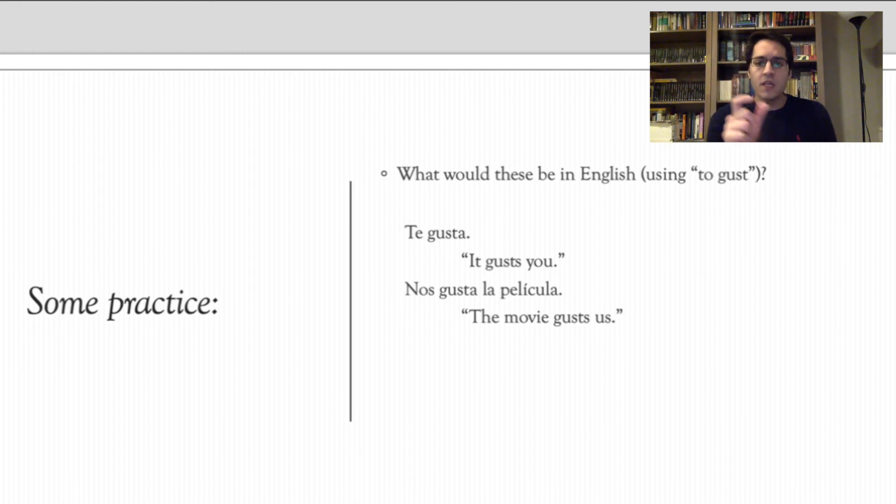So, whenever it's a plural first person subject, we use we. We like. We go. But, if it's an object, like it is here, we use us. The movie gusts us. They throw the ball to us. We're not the subject. We are the receivers of the action, so we're the indirect object here. Us.